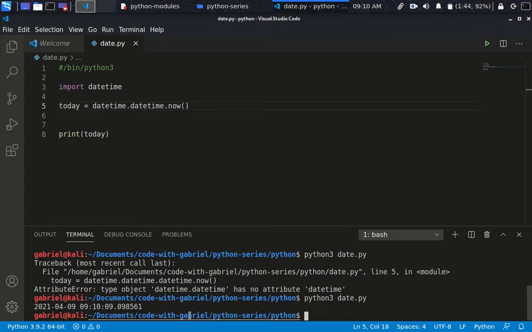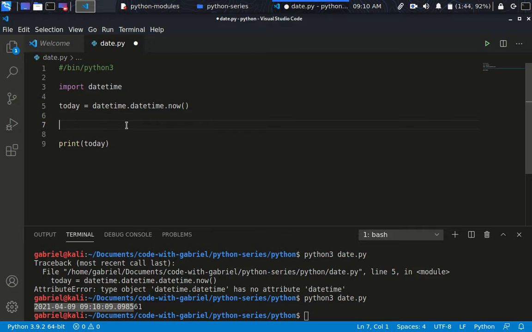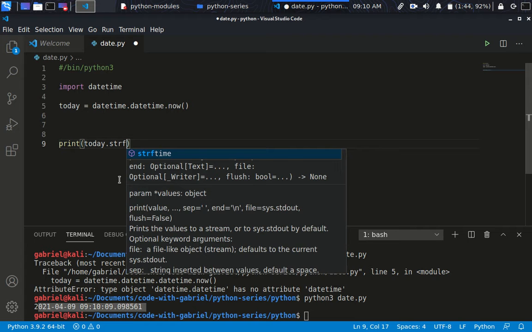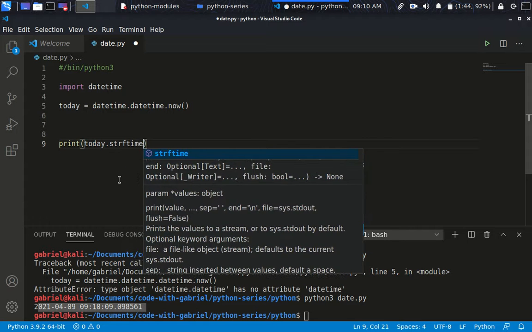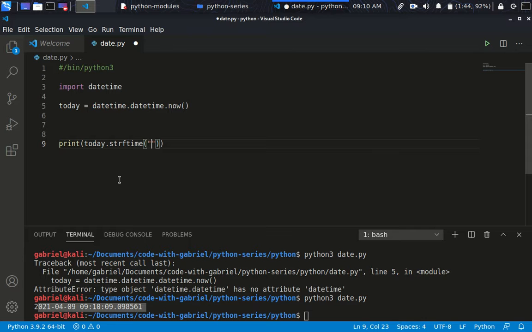Alright, so this actually returns the current date according to my system, and you can see I'm having 9:10 a.m. This is actually a very long time, not really something to work with. What I want to show you with date is that we can also format the date. For example, maybe we just want the year, or only the month to show up. You can just say date dot strftime, and then we can put the format that we want here.